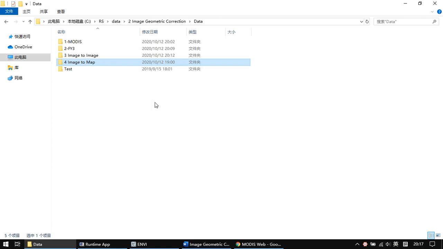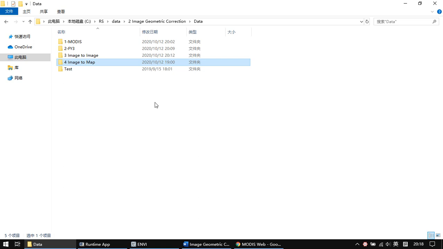As a powerful remote sensing image processing software, it is relatively simple to use ENVI to perform image geometric corrections. Then we will learn how to use ENVI to perform these four different geometric correction processes.